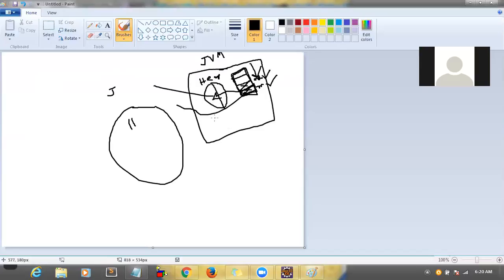They will be in a separate place. That's why you can access static variables directly without creating an object, because they are not part of heap.